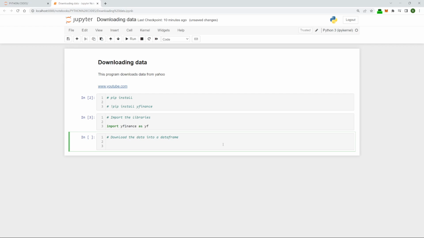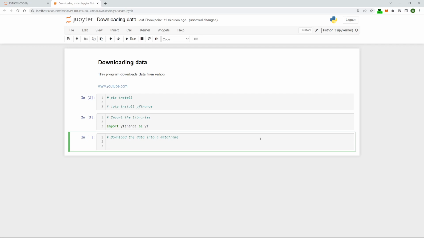So for our purposes at this stage, you can think of a data frame as like Python's version of an Excel spreadsheet. It's not a spreadsheet, but that's probably the way to think about it initially.